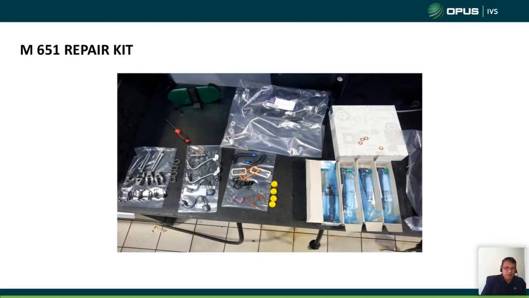651 repair kit. I don't know if any of you have encountered this kind of issue, but as per the dealership, during the first launch of this 651 engine, they had a recall or service measure as per production date and as per VIN number, that they have to replace all the injectors, all the fittings, and even the engine harness, engine control unit.